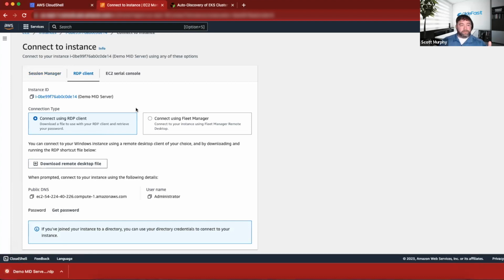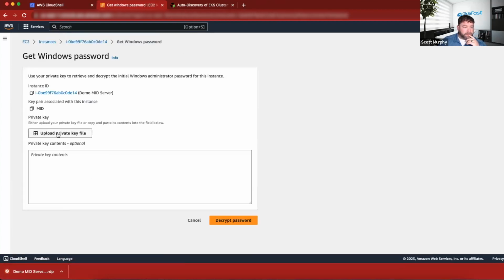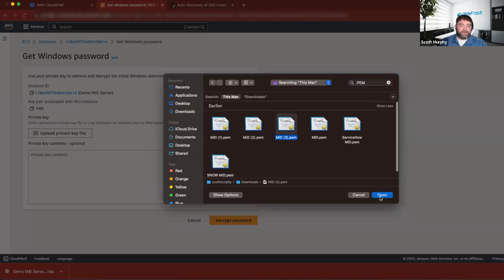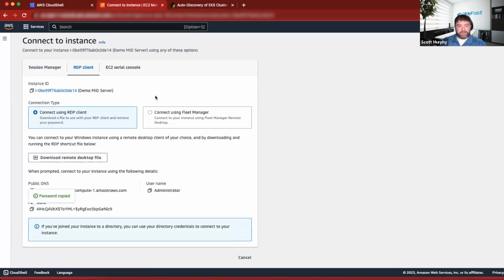So I don't know if I've shown this before, but this is how I connect to them. I just use RDP. I don't know my passwords. I'll probably get that. Oh, I don't know my private key either. The latest one would probably be that one. Hey, that was right. So I've got that saved. Now I could probably go in here and do this.